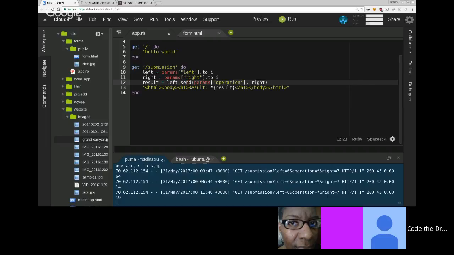You have the left information. In the middle, you're accessing the string, so it's either plus, minus, division, or multiplication. And then on the right, you're grabbing the number and passing that to that method. So it's the same thing, it's just a little bit more obscure here. You still combine that information together.